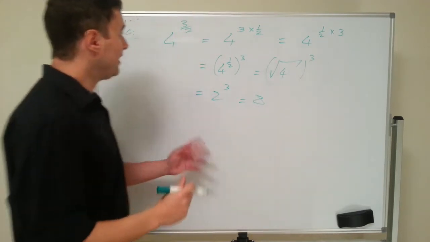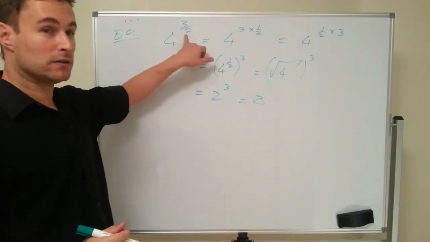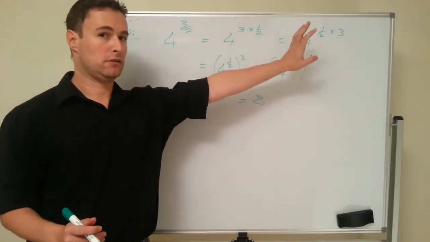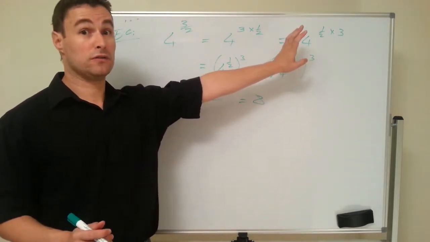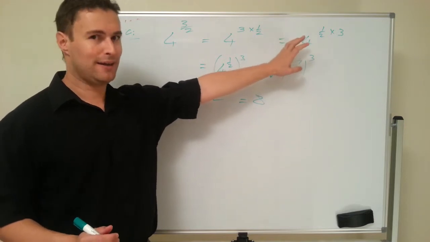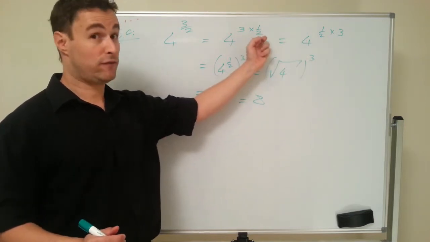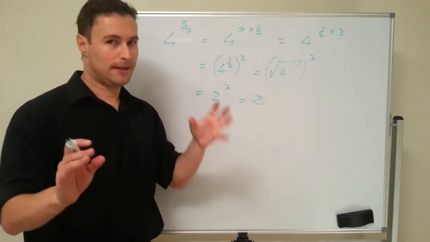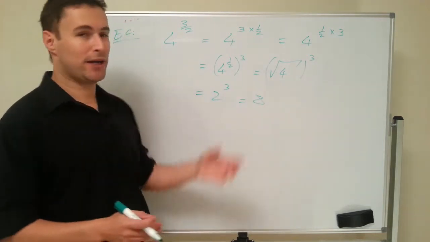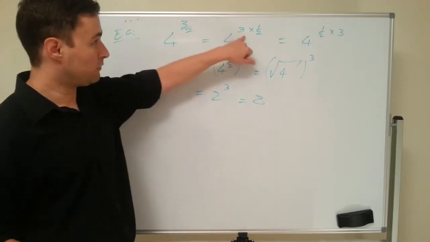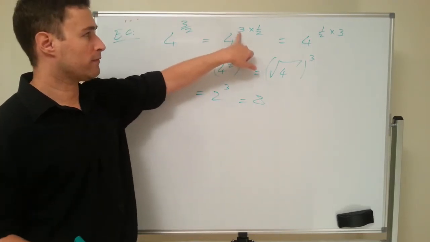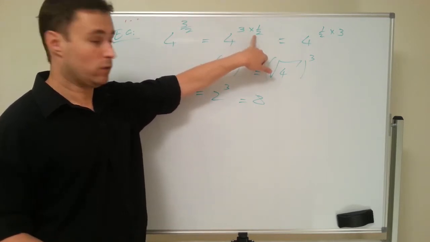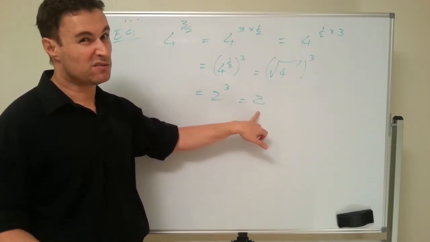I think it's very useful to split any powers, especially fractional powers, into numerator times the fraction. Alright, and decide which one is useful to get rid of first. Normally, 9 out of 10 times, you want to get rid of the fraction part first. So I want to do the root part first before I go up into the powers. 9 out of 10 times. Sometimes it'll be better to get rid of the numerator part first. So I'd raise this to the power of 3. But 4 to the power of 3 is 64. Those of you who know it. Square root of 64, 8. So the order doesn't really matter.